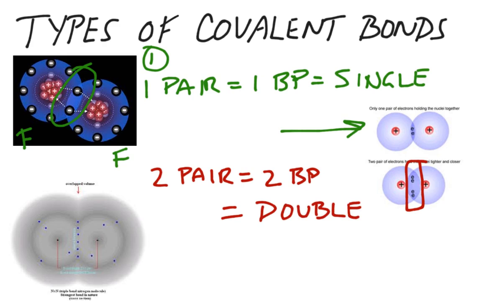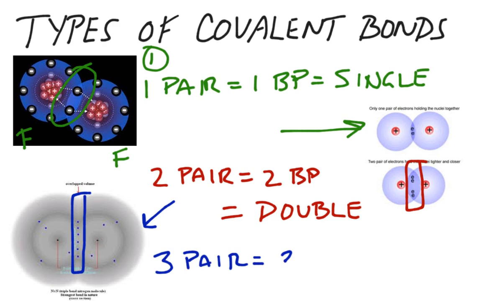The third diagram down here at the lower left features nitrogen. Notice in the middle, that shared set, we are dealing with 6 total electrons. Well, 6 total electrons is 3 pairs. That's 3 bonding pairs. And that's something we call a triple bond. And no, before you think it, there's no such thing as a quadruple bond. It doesn't work that way.